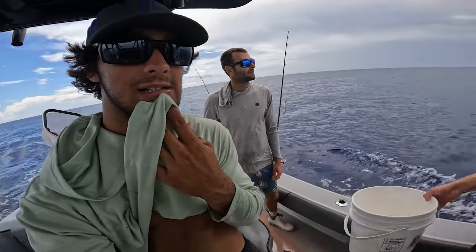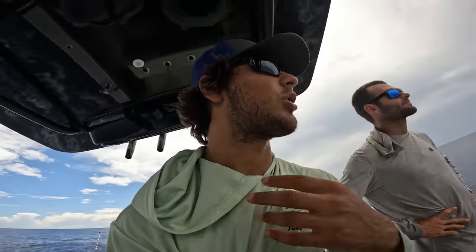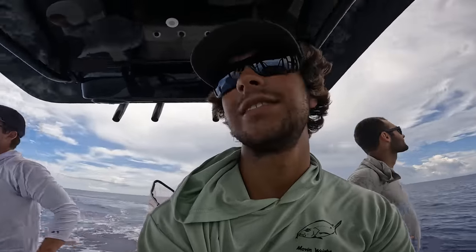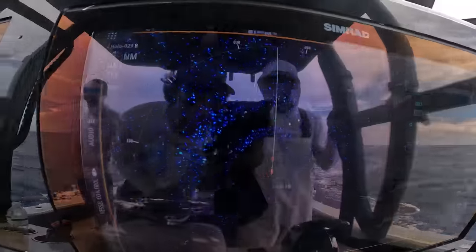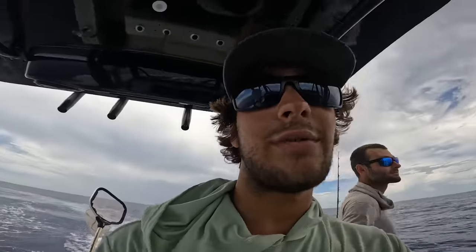Cleaned the boat a little bit, packed up some of the fish on ice. We're still marking them like crazy. We're on our way to where we wanted to start looking for some birds. Ran into them. Doesn't happen a lot. Couple nice marks, look at that. That's what we're running. Let's go. We're gonna find out.